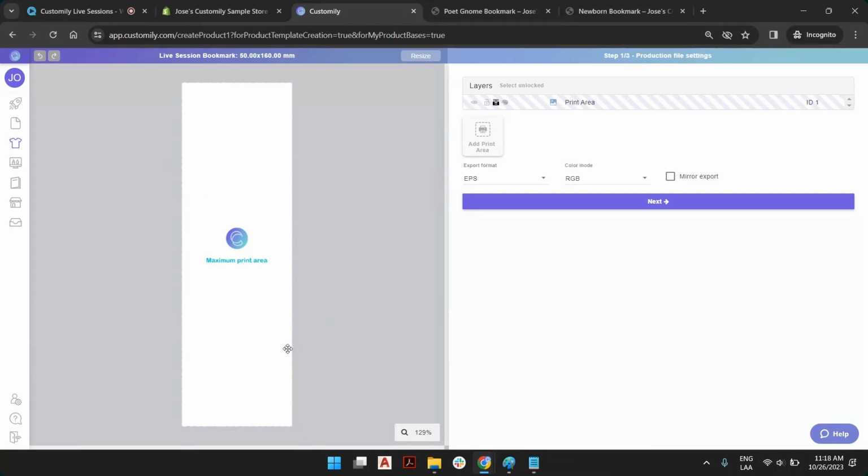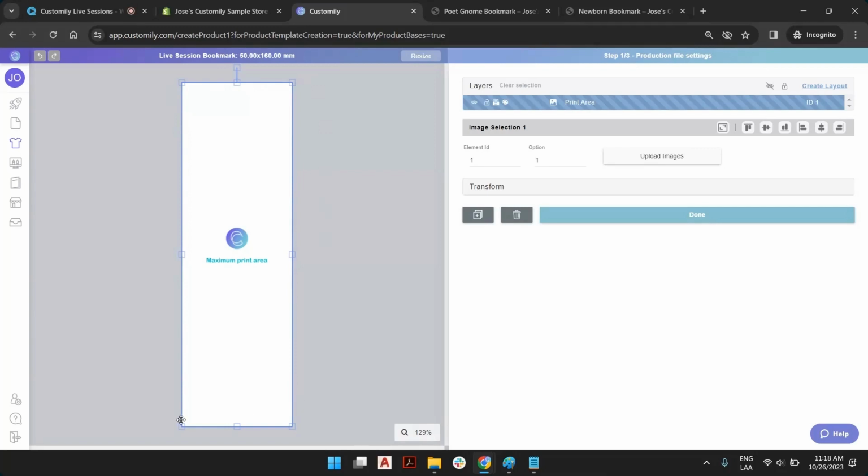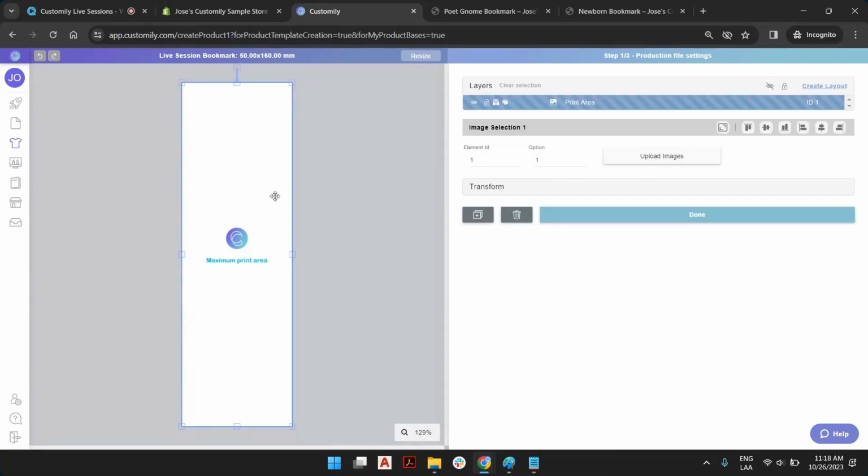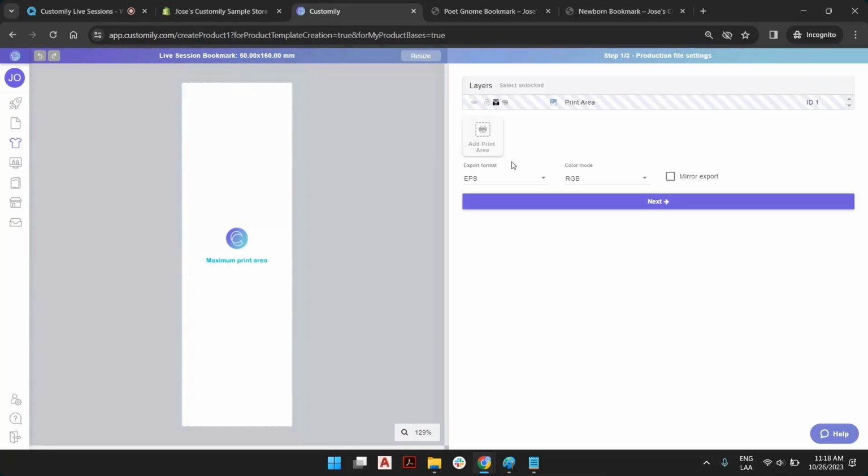So now we have this maximum print area presented to us, and this will be printed for real whenever we get an order from one of our bookmark products. Whatever design we are going to be picking later will be placed on this print area with this specific size and printing on the export format we establish.